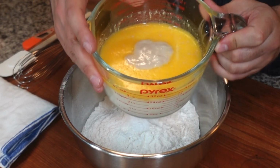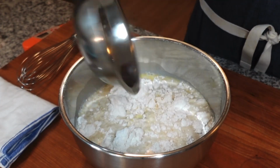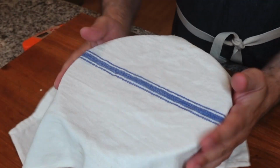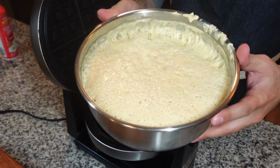Grab the yeast mixture and you can see it's bloomed nicely. We're going to pour this in, add your eggs, and then just whisk until combined. Cover for 30 minutes to 2 hours depending on how strong of a yeast flavor that you want. It's going to get super bubbly just like this.